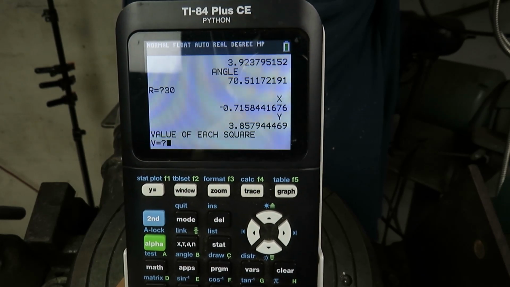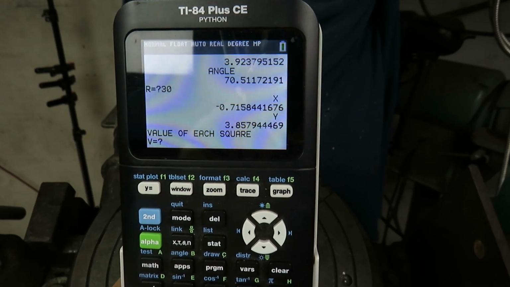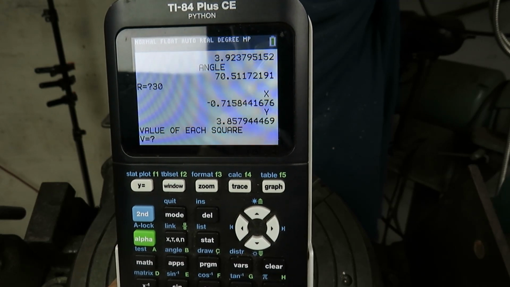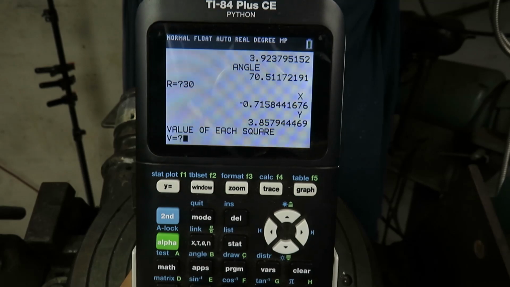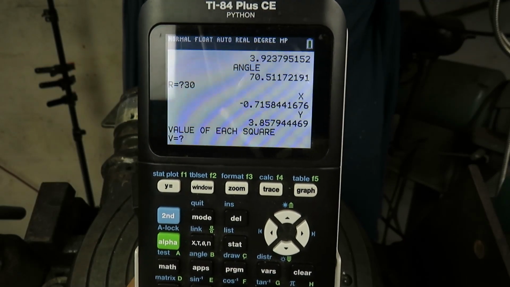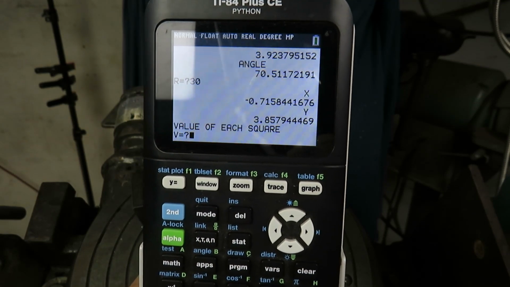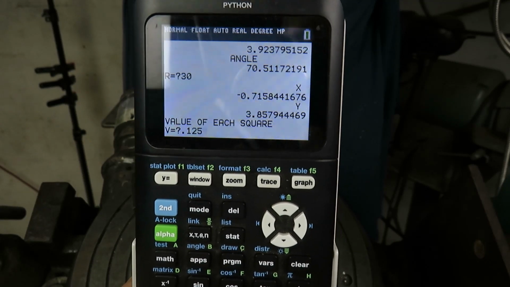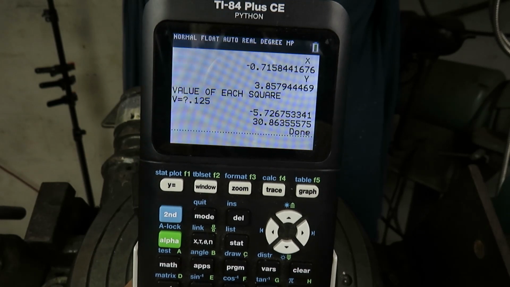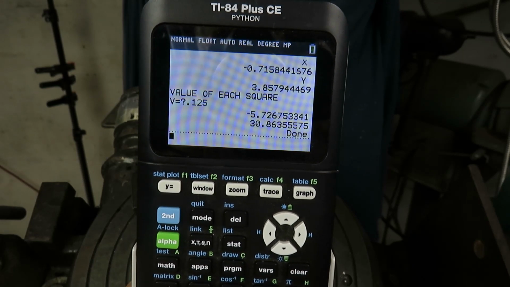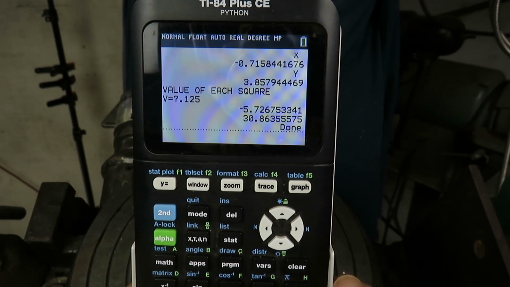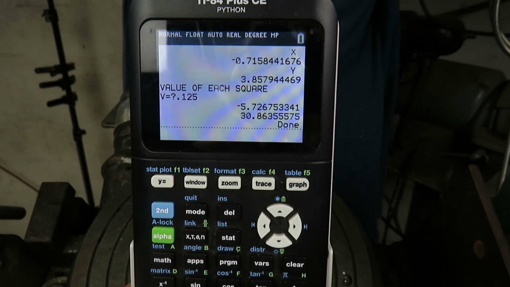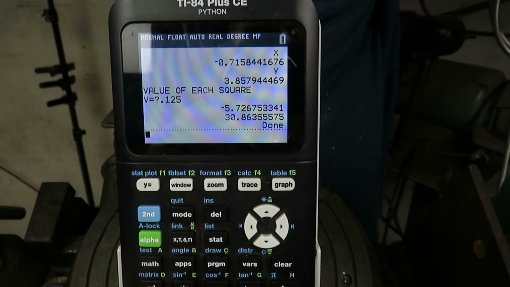Now it's asking me for V. That's the value of each square if I'm drawing what I'm going to make on graph paper. I can scale the size up or down by changing the value of each square. So let's say each square was 0.25, a quarter of an inch, and I wanted to double the actual size on graph paper. So I would enter for value 0.125 and enter that. And then that's telling me how many squares to count when I put a point there. Because I entered 0.125, it would be double. I would have scaled it up. The picture I'm drawing of what I'm going to make would be double in actual size by counting that many squares.